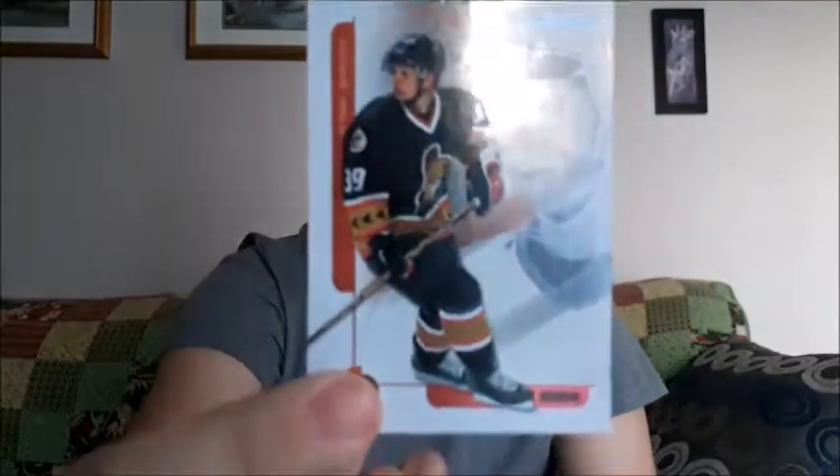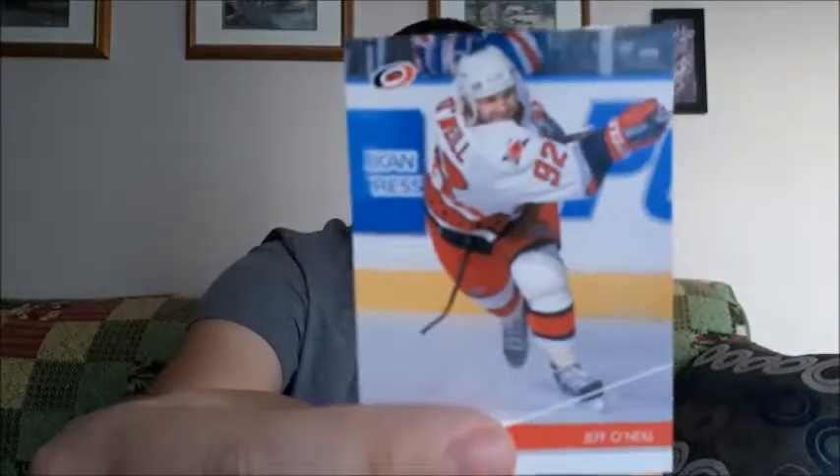They're all stuck together — that's a terrible sign when you get that. I really do not like that at all. Okay, making sure none are stuck: Jason Spezza — I collect Senators cards so that one's a pretty nice one. J.S. Giguère — it's a French name, I can't pronounce that. Jeff O'Neill, John LeClair — I do like that one too — and Jamie Langenbrunner. I likely mispronounced that one, but not the greatest stuff in there overall.